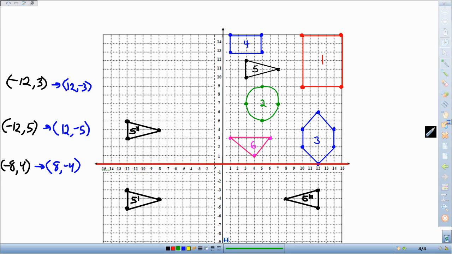All right, so you should have done all 3 steps to all 6 of these figures, and I should see these 6 shapes in each of these 4 quadrants. Basically your graph should be now full of shapes if you've done all of this work. All right, cool. So that's what we have here, guys.